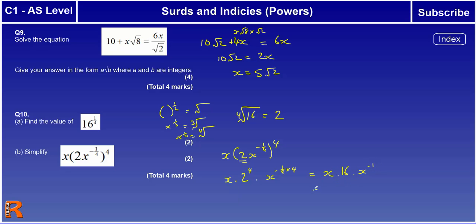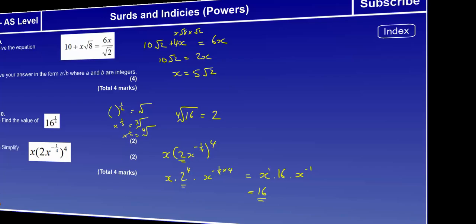And x times x to the minus 1 is just x to the power of 1 plus minus 1, so we add the powers, which gives us 0, and x to the 0 is just 1, so we're actually just left with the number 16. So that complicated thing there simplifies to 16. The most common mistake people will make was to forget to raise this 2 to the power of 4 and just leave it as 2. This bit is okay, I hope. Maybe the times minus 1 and the 1 might be a bit easy to make a mistake on, but hopefully you get to the answer 16.